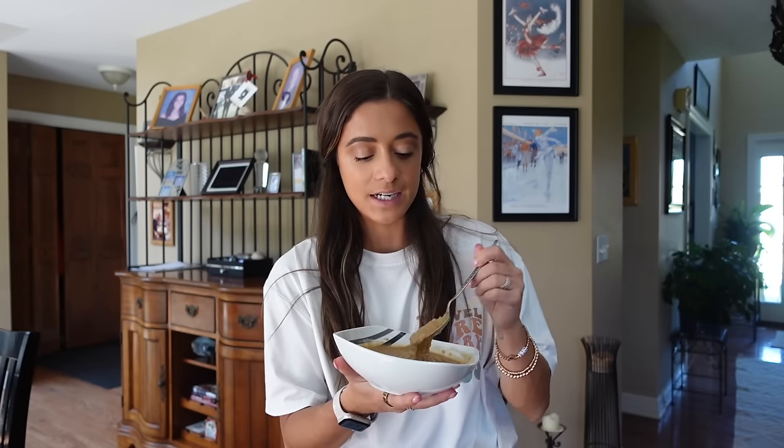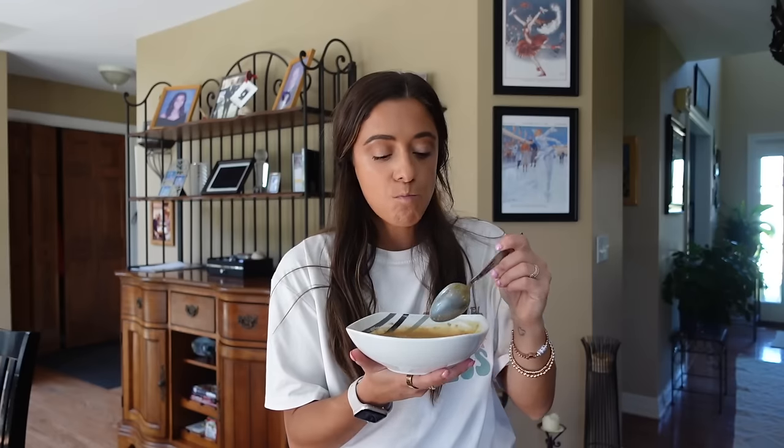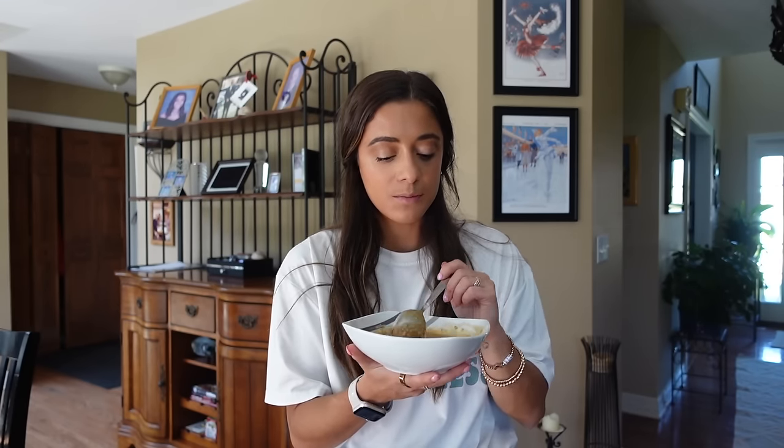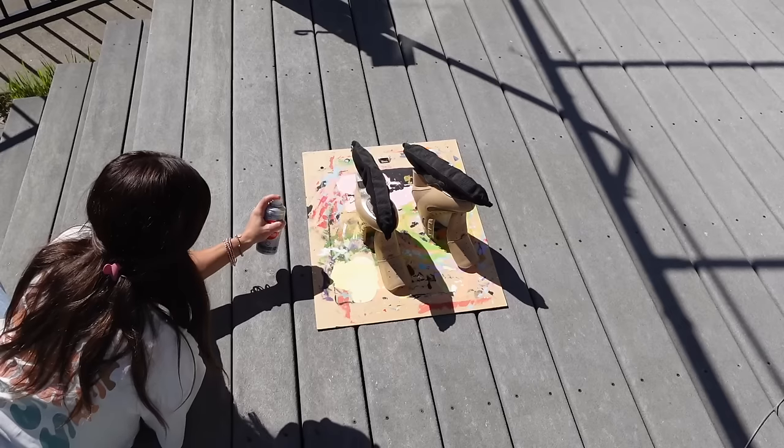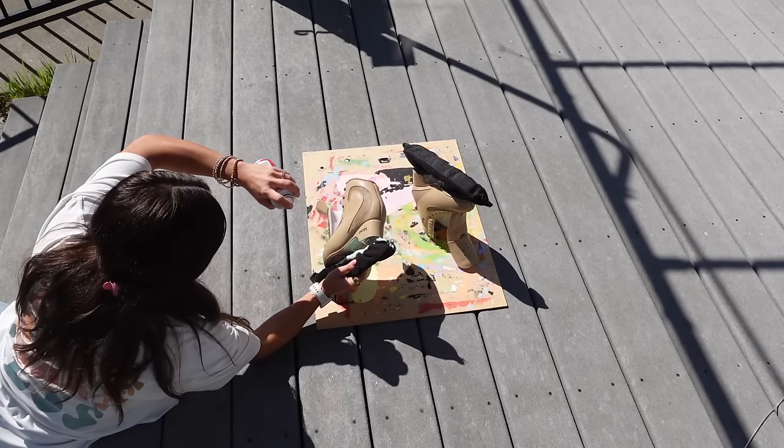It was like a little midday snack because I had lunch, but it was kind of like a snacky sort of lunch, if you know what I mean. So oats with protein powder, a little bit of cinnamon, and a little bit of peanut butter.